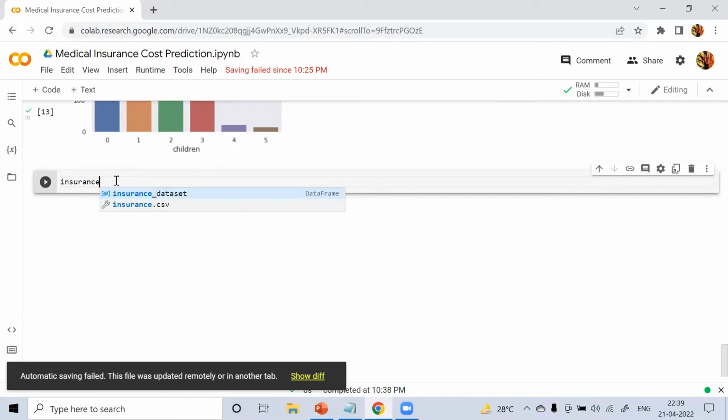Insurance dataset children dot value counts.